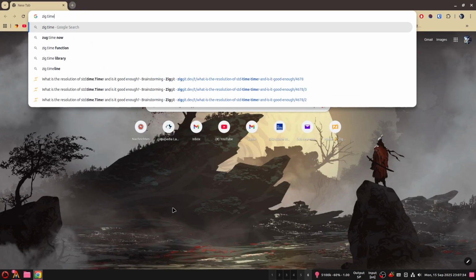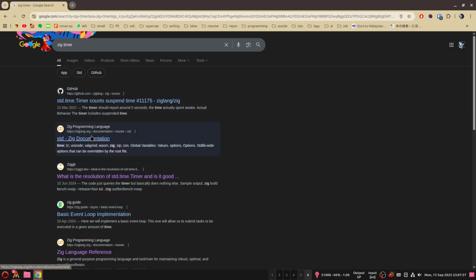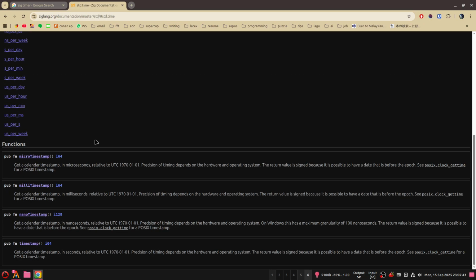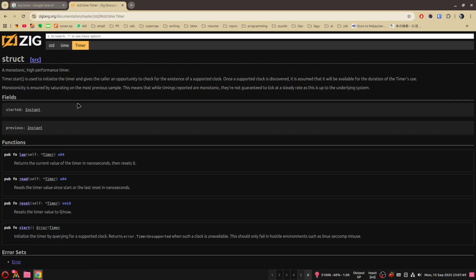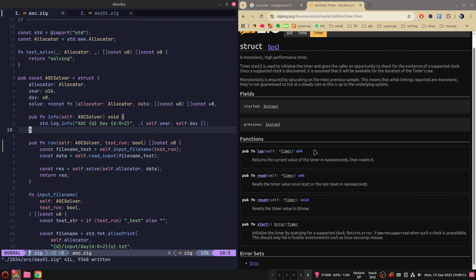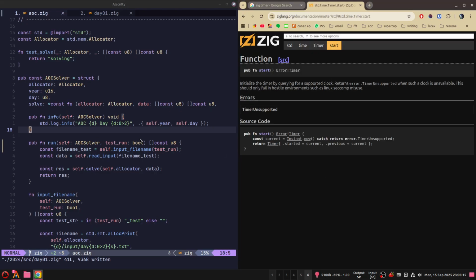Let's Google the Zig timer. Have lap, read, reset, start. Start is nice. Time unsupported when such Struct is unavailable. Okay. We can actually ignore the timer error. Just bring it here.